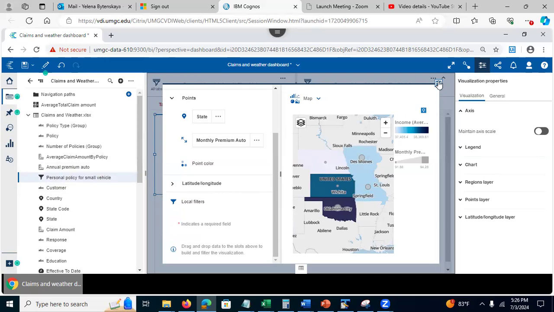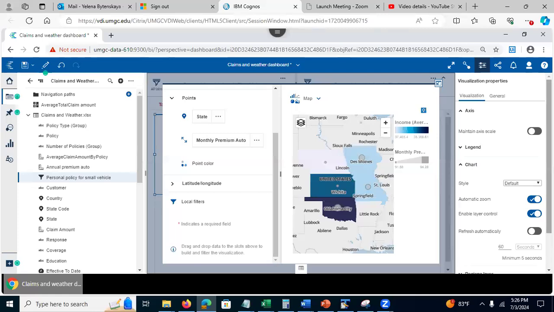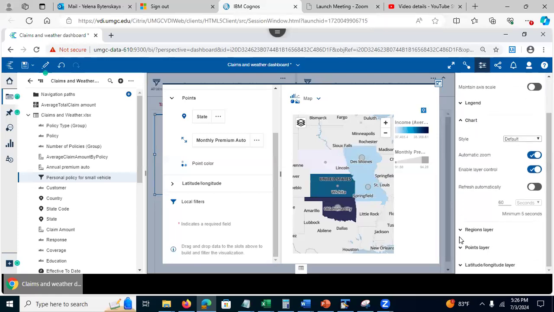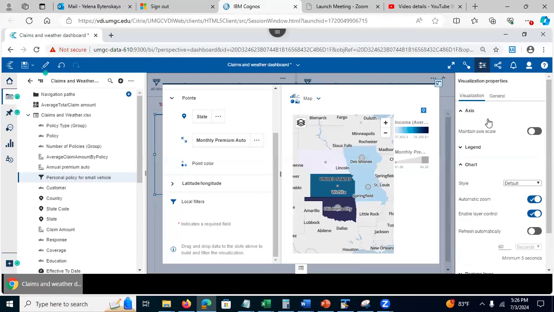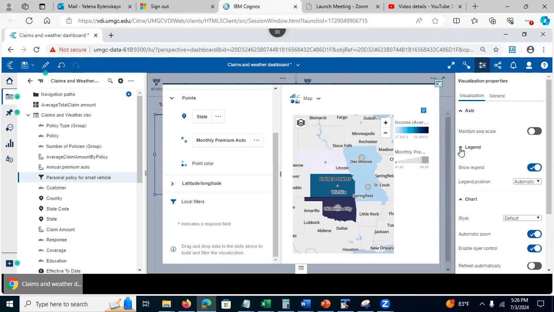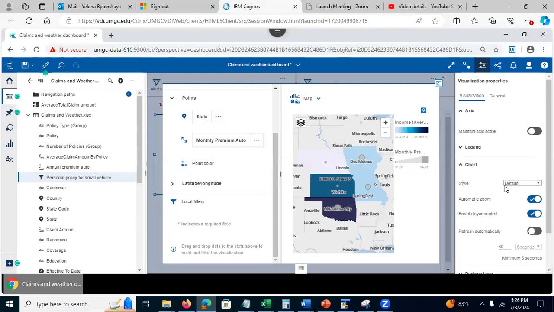Anyways, let's minimize that. And of course, I could change how the legend appears. I could change the properties here, right? Such as adding a title, etc. Those are the chart properties.